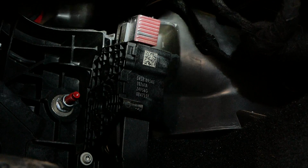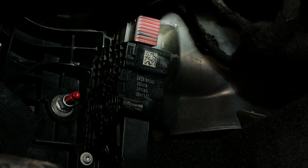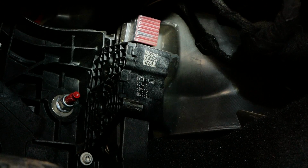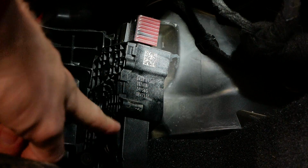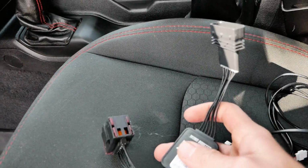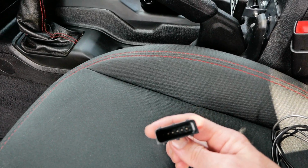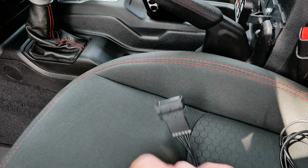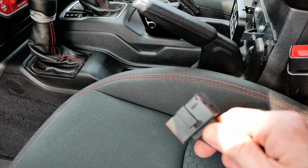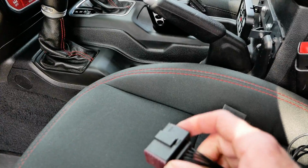So basically what we're gonna do with that little purple red part is it is a locking clip. So we're gonna pull that clip out and disconnect this piece from the throttle unit. What we're going to do is take the T unit here, and this is going to plug into the original wire unit of the Jeep that runs to the ECU, and this is going to plug into the throttle sending unit down there that I just showed you, because there's that kind of purplish red clip that we will undo and plug this in.